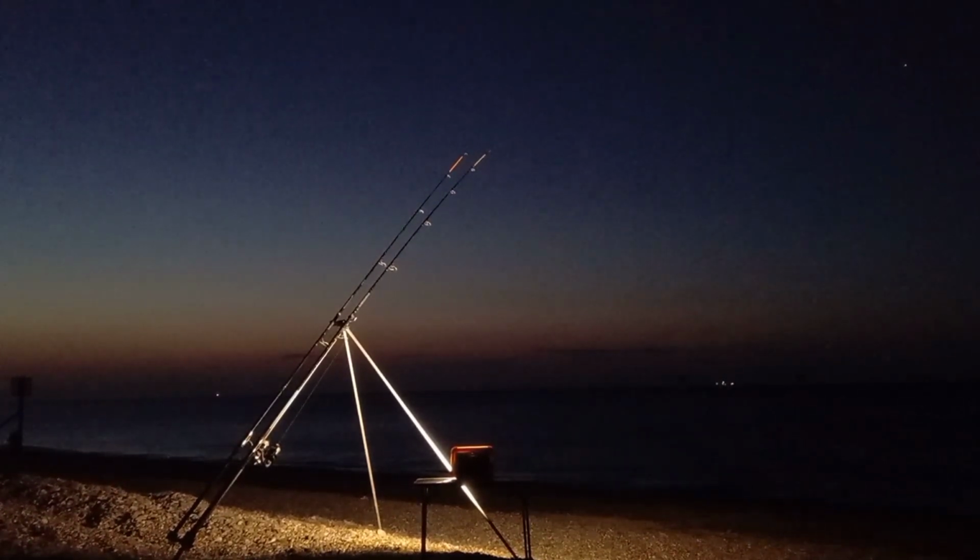The wind is starting to get up again. As you can probably hear, the bivvy is starting to flap about in the wind. But that's alright. As long as the bivvy don't fall over, we'll be alright. We're just sitting here in the bivvy, sitting back, relaxing, waiting for our next bite.